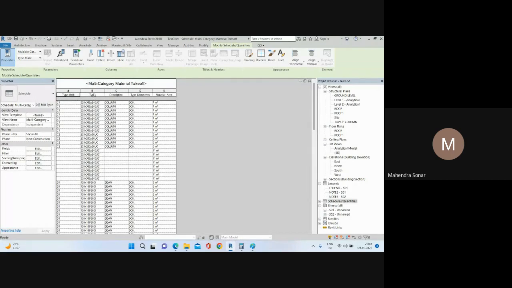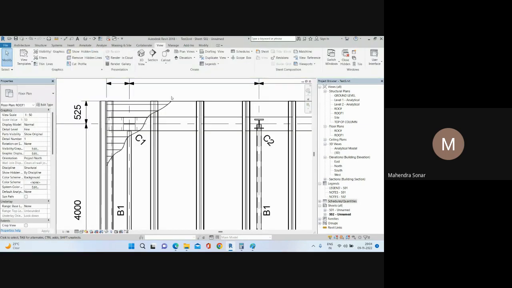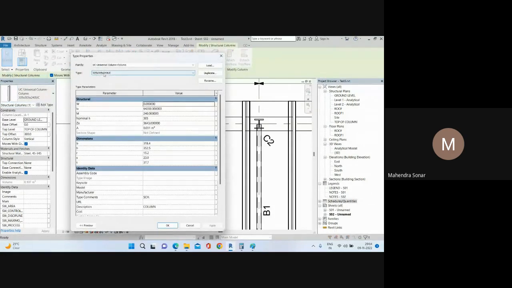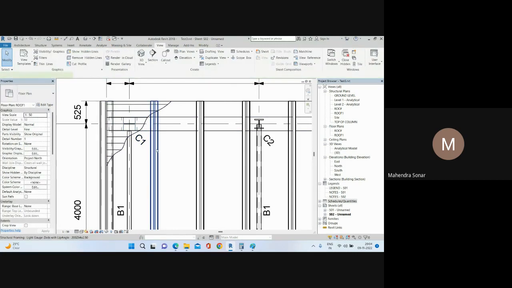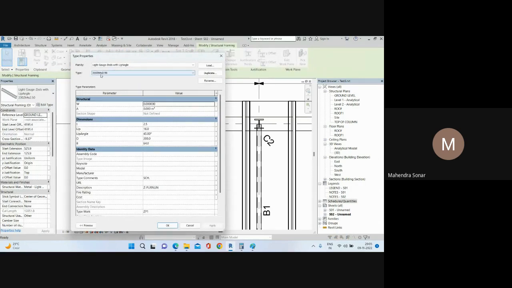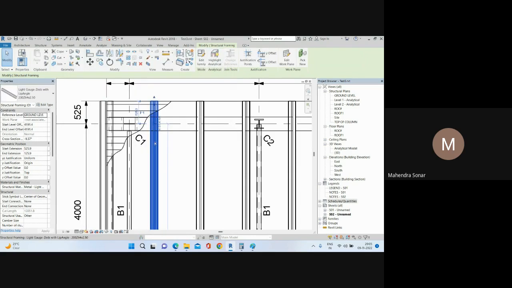Then type means, okay, I will just close this schedule. If I select it, you can see the name here. So this is called the type. If you assign the type, this member size name is added to that schedule. For example, if I choose this purlin and go to edit type, you can see type. Whatever size name or family name you have given for any structural member, this category is type. So if you add type, it means your member size comes.